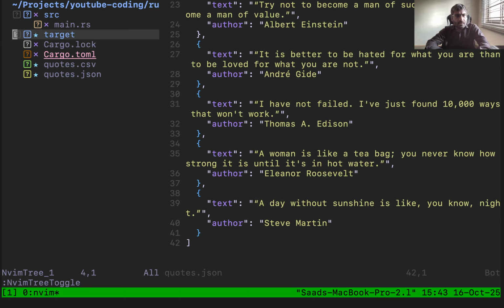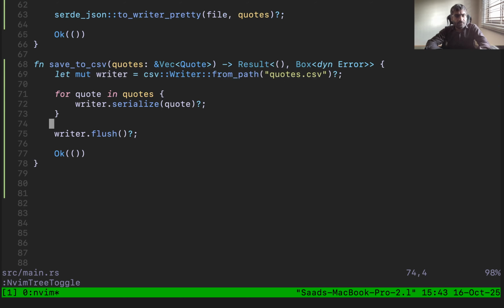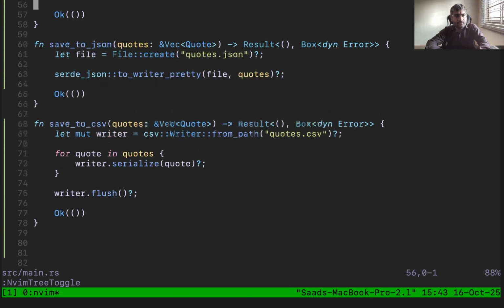So we have everything now, everything completed for both the CSV and the JSON part. And one more thing, which is the most important thing I have to mention, is this flush, writer.flush. Remember that in coding, as well as in your daily life, always flush. Okay, remember that, always flush. Let me tell you why.